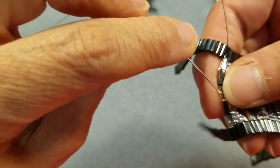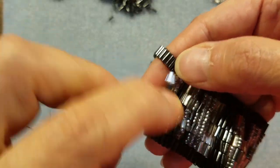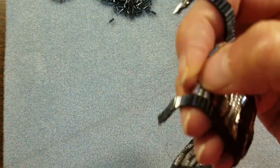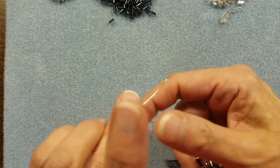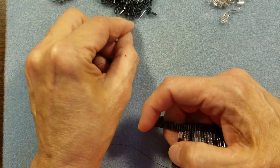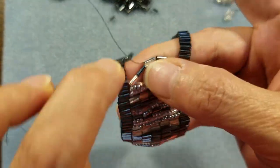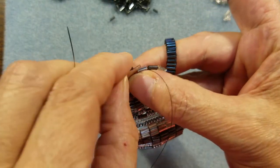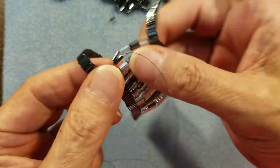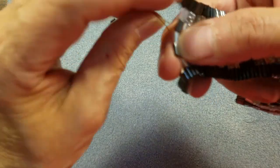Remembering our sharp edges, we don't want to pull too sharply on our thread. We're going to make sure our working thread doesn't get hung on any other beads as we come back up through the new bead. So I've got 2 more to do. My next one's a graphite. I picked up my graphite. I come from the top to the bottom of the previous row graphite. Get the bead put into position. And then we're going to come up through our new bead from bottom to top.